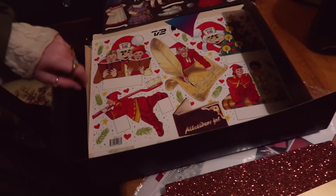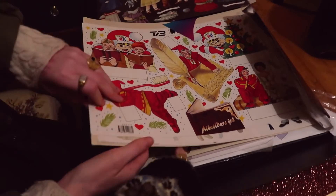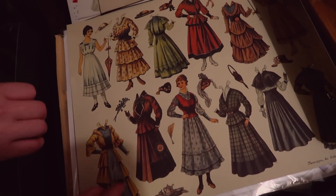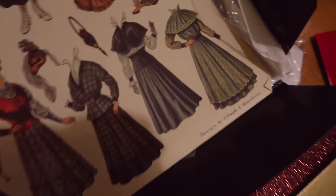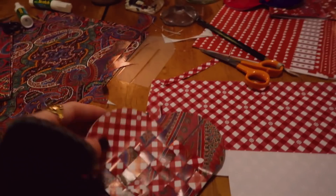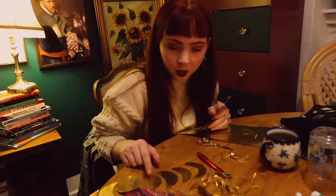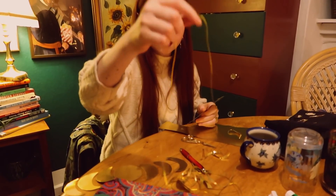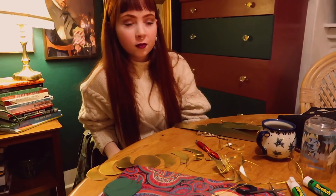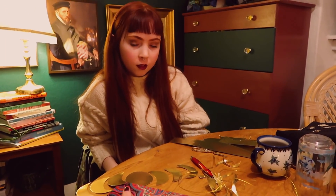She also brought other Christmas stuff and these Victorian dresses — I thought she would love them. I have made my first heart of the year and I decided to go with paisley mixed with traditional Danish Christmas. Sophia started a moon garland — I think we could use it the whole year. We found out that I forgot to bring the gold strings, so we used the only string I had in my apartment. Sophie is not really in the Christmas mood yet, so that's why we're making something you can use the whole year round.